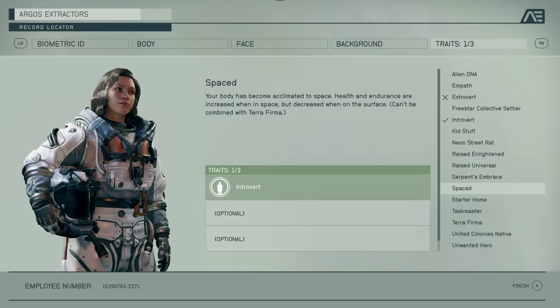Spaced is pretty clear-cut: more health and max O2 while in space and less while on the surface, and it can't be combined with the Terra Firma trait, which I think is safe to assume is the direct inverse. Personally, I think this is a pretty low-tier trait to run, given that space interactions will likely make up a much smaller percentage of our in-game time, especially with game time where we're actively controlling just our character versus our spaceship, which is likely not going to benefit from this perk at all.